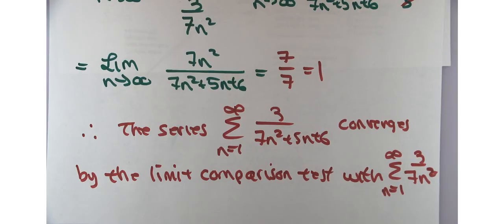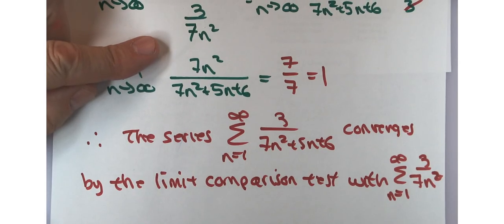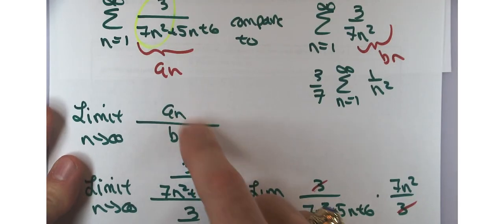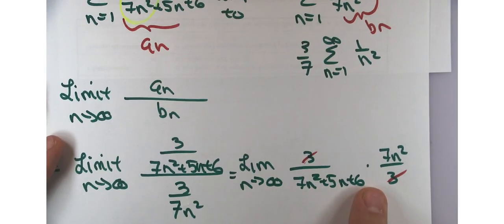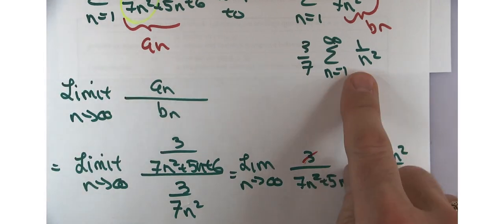Andreas? How do you know which one to call A sub n or B sub n? That's a great question. It wouldn't matter. The limit would still be the same either way. It's not going to matter. In case you didn't hear, her question was, how do you know which one to call A sub n and which one we call B sub n? If I had these flipped, I'd still get the same limit, and it would still be a finite limit. So suppose I use just 1 over n squared.